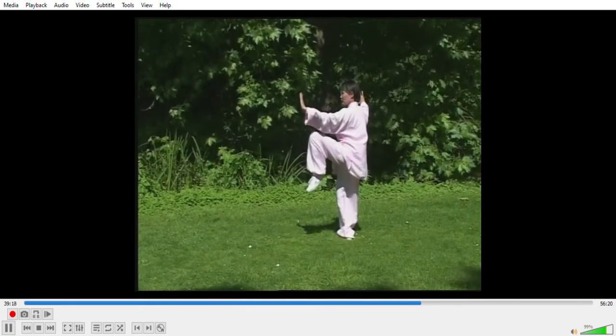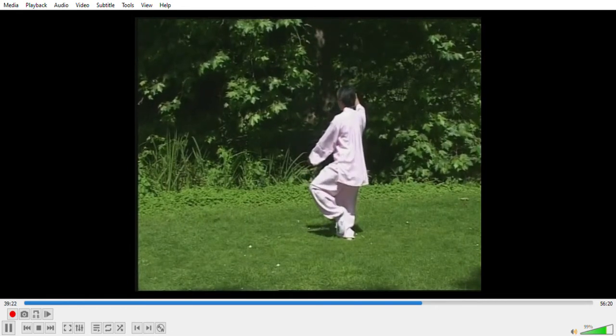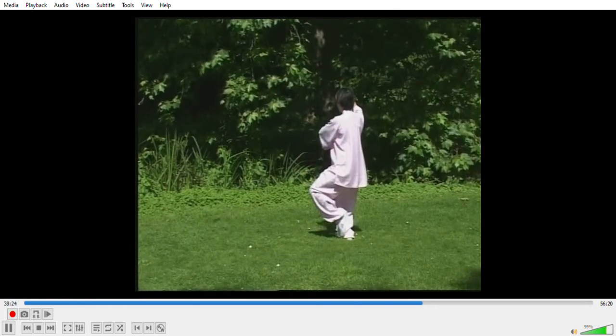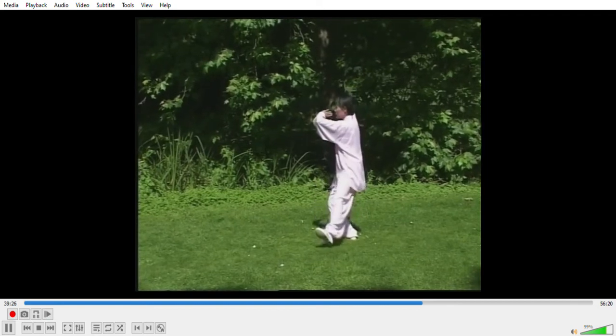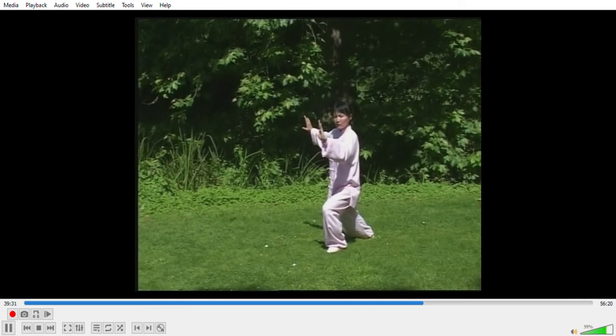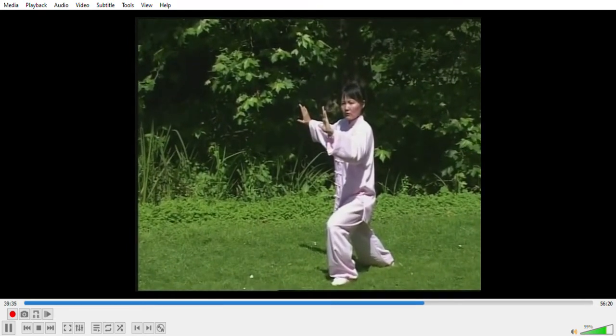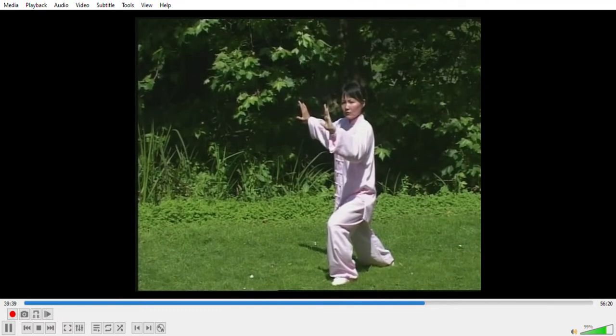27. 野马分鬃. Circle your left hand down, then to right, towards your right hand. Left foot is placed down. Then step diagonally forward, while left hand chops forward and downwards. The stance is bow stance, and you're now facing southwest.